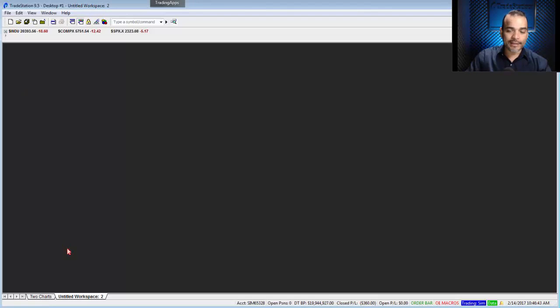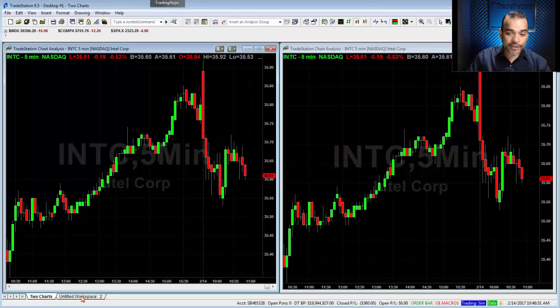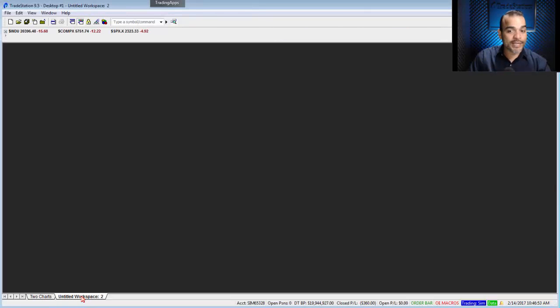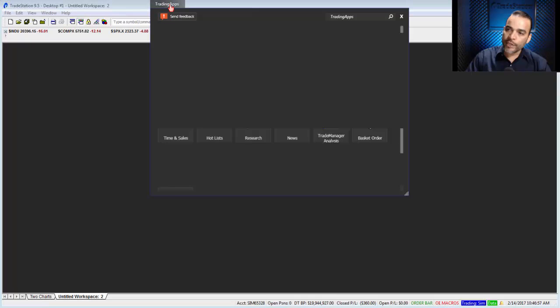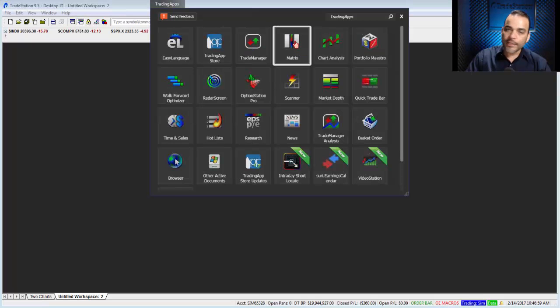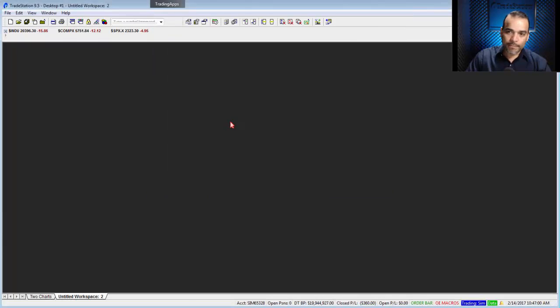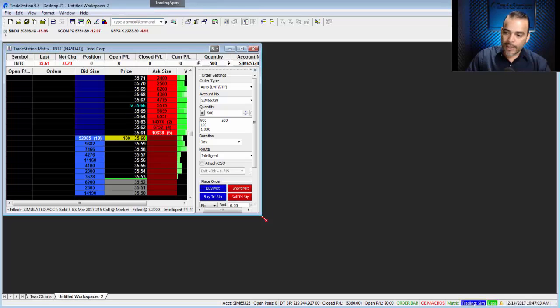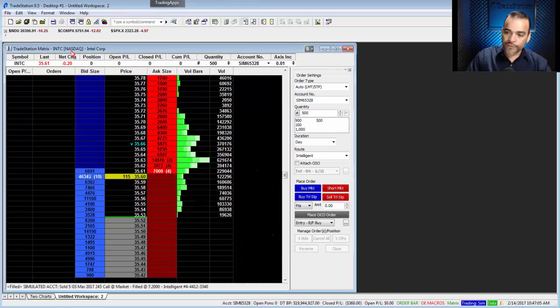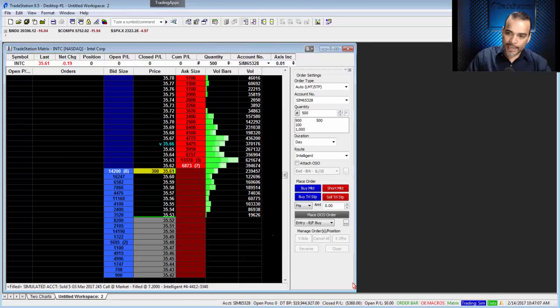So if I click on it, I open up an additional tab right here at the bottom of my TradeStation, which is great. I can switch back and forth between the tabs by just clicking on the tabs here, as you would do on Excel. Very similar. And on this particular workspace, I'm going to go here to my trading apps, and I'm going to click on Matrix. Matrix is going to be my order entry tool of choice. Okay, I like it. It offers you different data views. We're going to talk about the Matrix in a little moment.